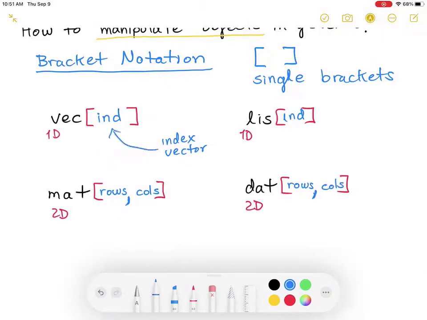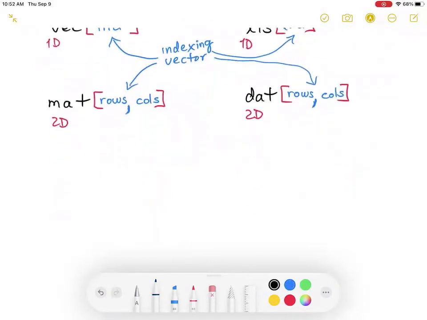So this is, again, the generic form using bracket notation that allows you to specify an index vector or indexing vector inside the single brackets of either a vector, a list, matrix, and data frame. Now, what about a generic array that is not a two-dimensional thing? That would be a matrix.